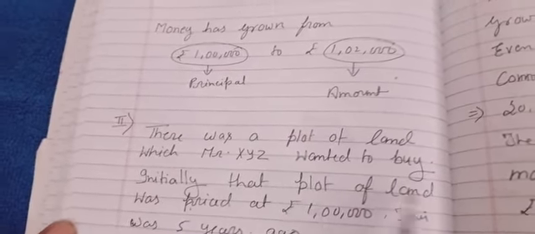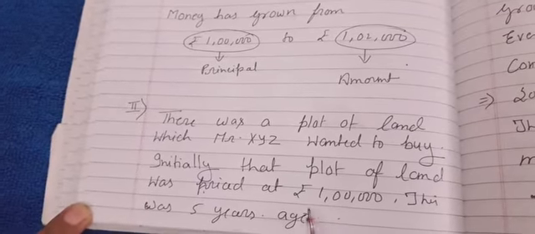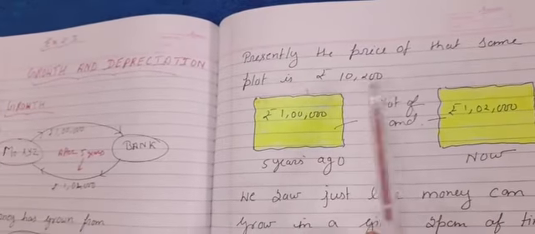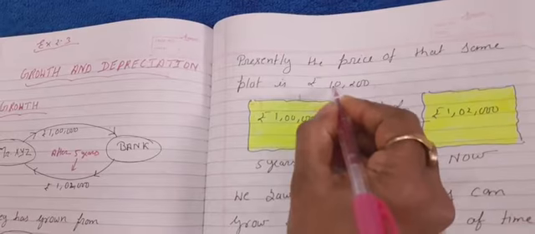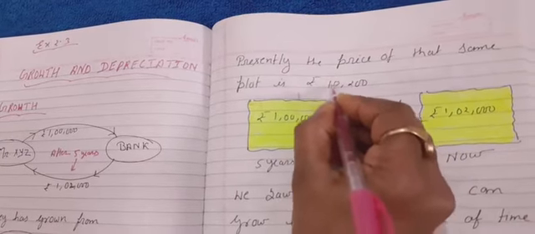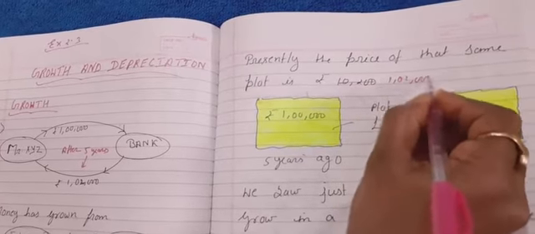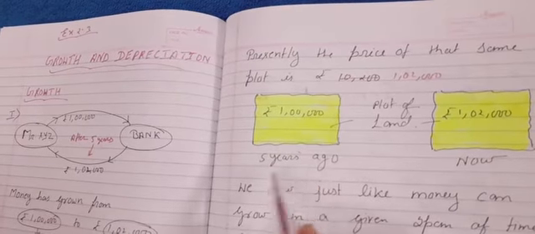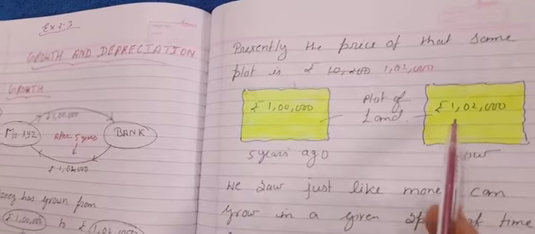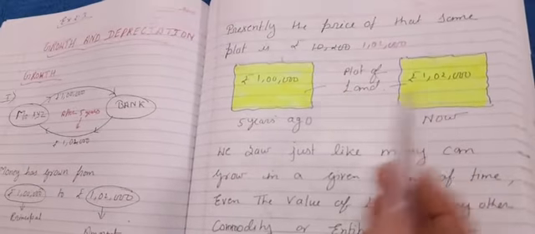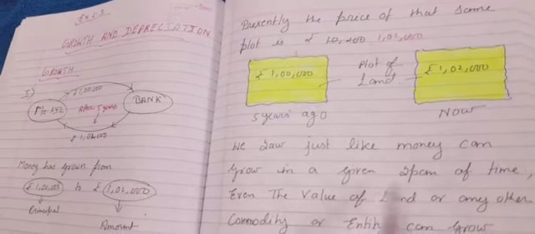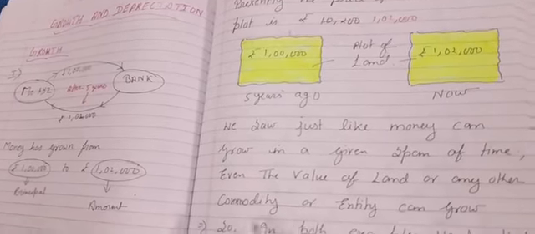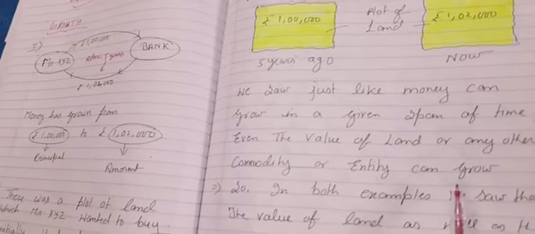In the second example, there was a plot of land which Mr. XYZ wanted to buy. Initially, that plot was priced at rupees 1 lakh — this was 5 years ago. Presently, the price of that same plot is rupees 1 lakh 2,000. So the previous cost of the land was 1 lakh and now after 5 years it is 1 lakh 2,000. Just like money can grow in a given span of time, the value of land or any other commodity, entity, or property can also grow.